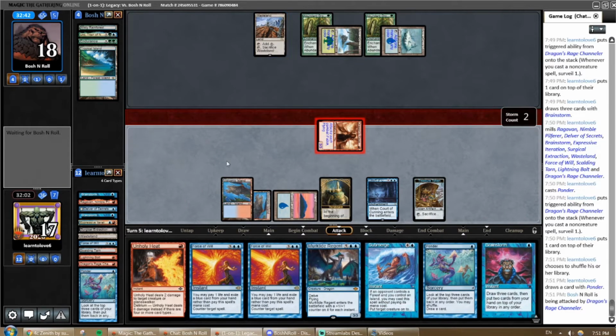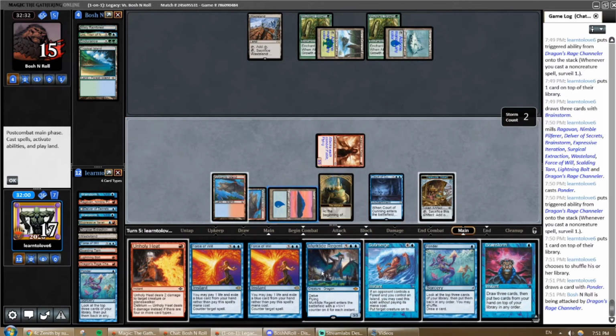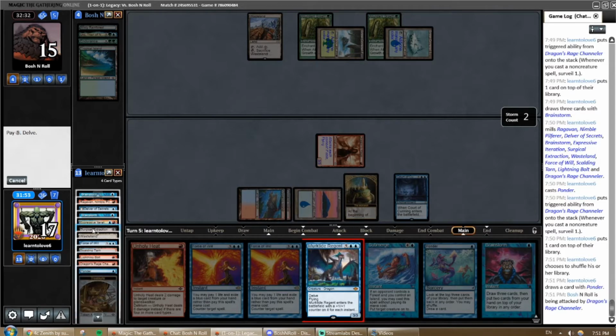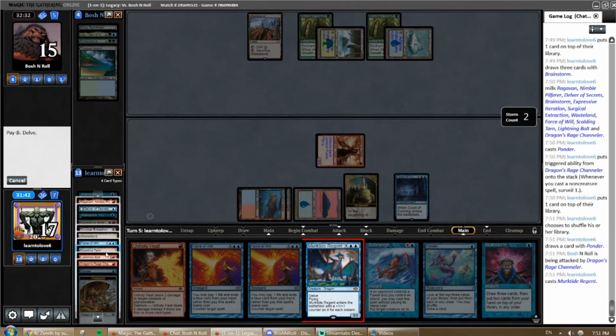I can't imagine a world where we get Wastelanded here. And if he's considering Endurance, like Altcast, that's really not a big deal. So let's just get the Murktide Regent down. We can exile... I'll leave the Surgical in just in case we do get Endurance and we want to draw it again. I'll leave the Bolt in too. Bolt's a little bit more unique than Expressive Iteration here.